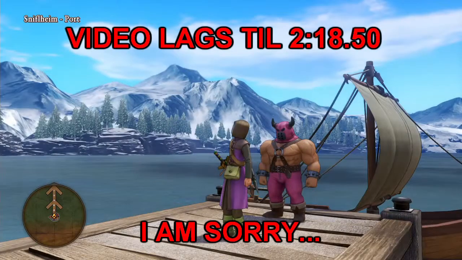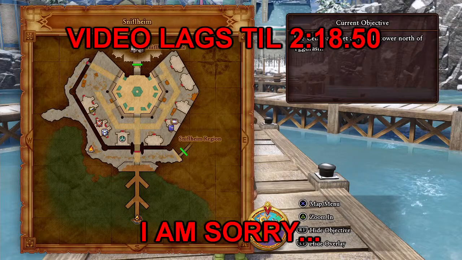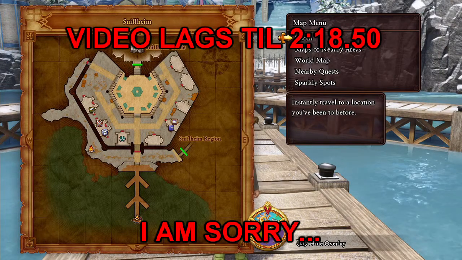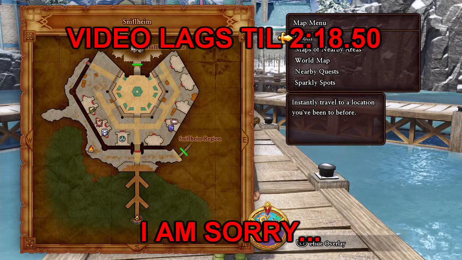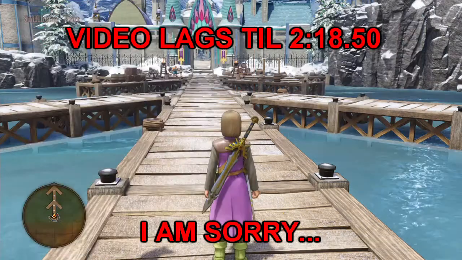Anyway, without further ado, we are in the Sniflheim port. The Sniflheim city is over here, and we'll be heading out into the Sniflheim region, all in this episode. So it's going to be a little bit of a longer one, but after the shorter previous episode, I think that's fine. There's only one sparkly spot that we know of here, but then inside the castle there might be more, and there's lots of houses to enter and exit. So let's get into it.